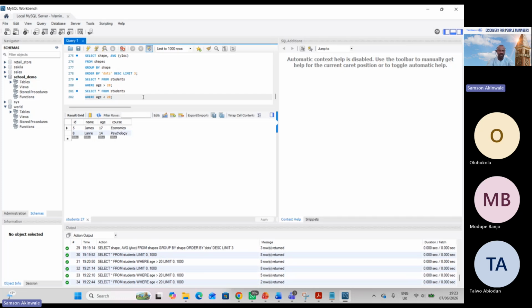Okay, let me see what else I can add to this. So let me go back to greater than 20. Yes. Now select from students where age is greater than 20. Then can I say, let's see if it's going to obey this, order by.